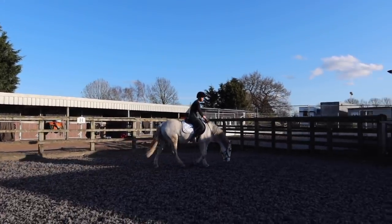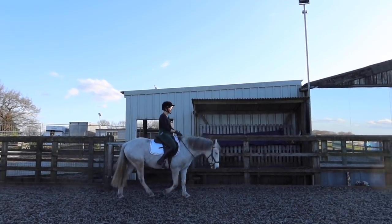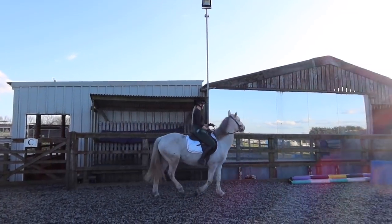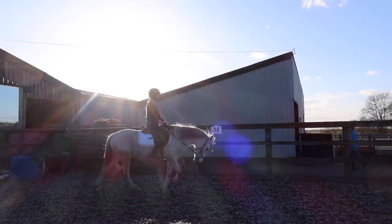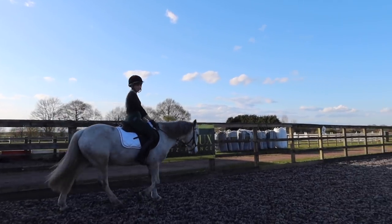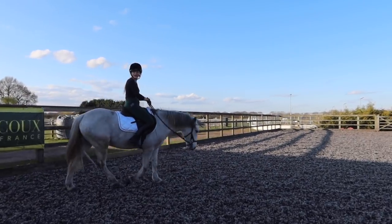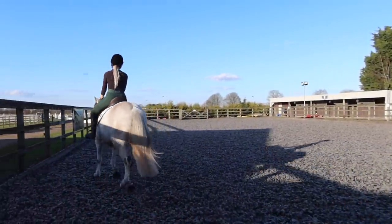So as soon as Smokey got the idea, we then went straight into letting him relax and put his head down, and lots of praise, because obviously with him learning things and being green, it's really important that we are stern with him when he's being naughty, but that there's lots of praise when he's being really good, and it gives him a chance to relax and recuperate in between exercises.